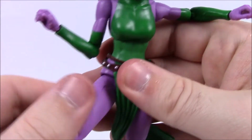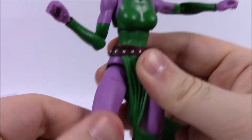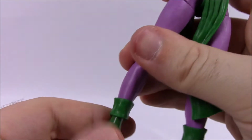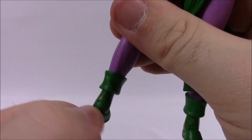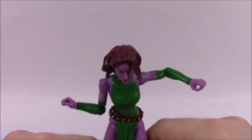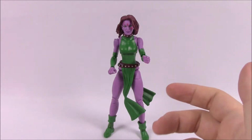There we go. And then the legs, of course, the thighs can come up that high there, or the thigh twists and stuff. Double knee joint, again, as a female, it's super skinny and stuff, so kind of worries me and everything. Then the foot that can go side to side and, of course, flex and everything there. So there we've got our female version down. Again, the boot things keep falling down. So very basic, but cool looking at the same time.